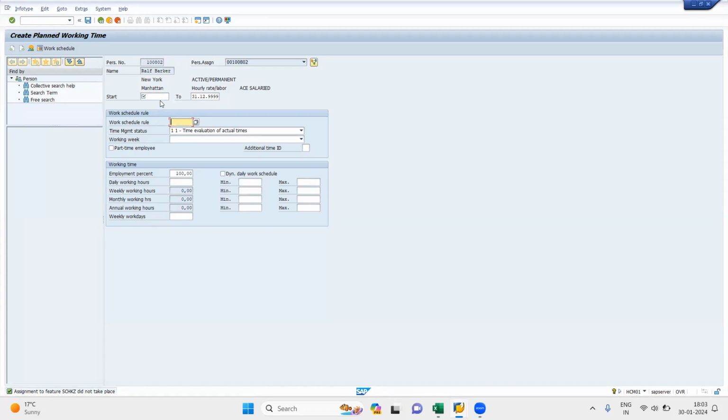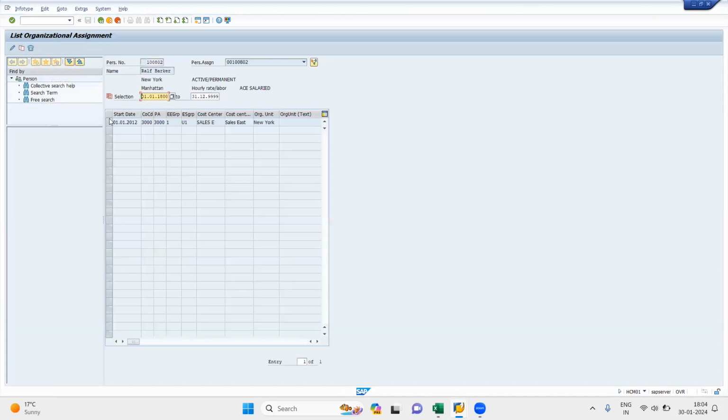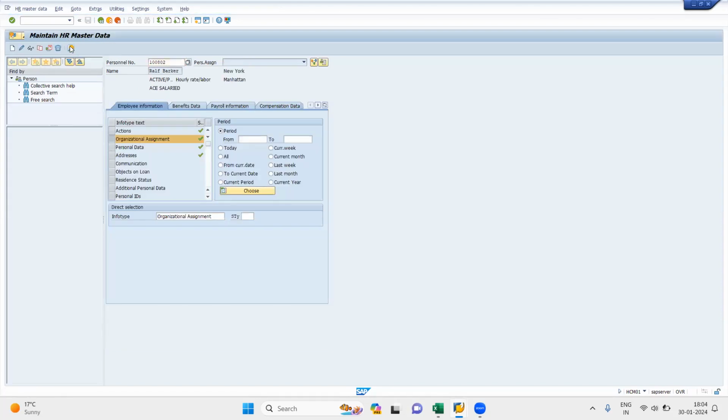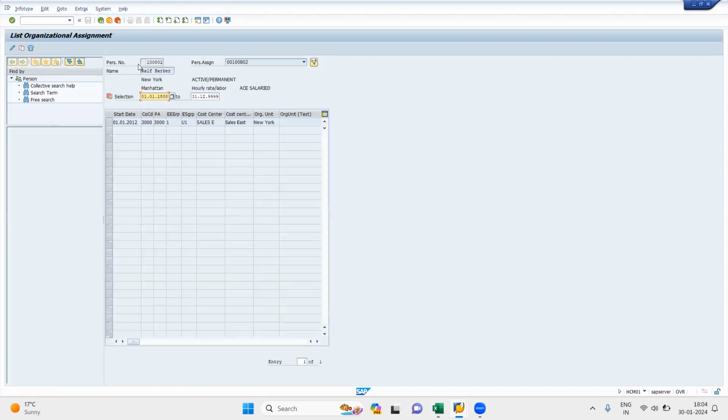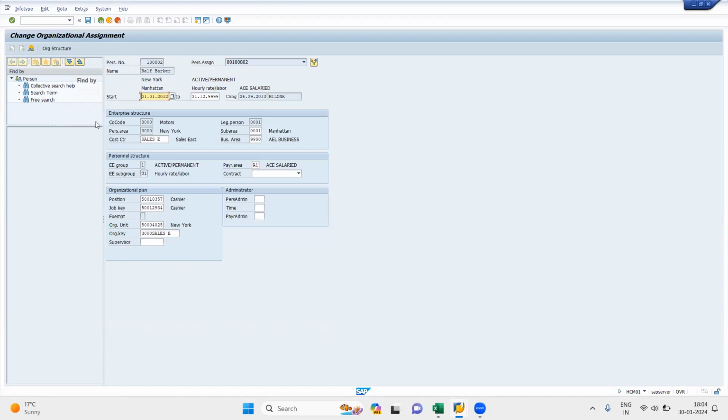So basically, in order to default the work schedule rule value for an employee who is belonging to the employee subgroup U1, or the company code he is having as 3000. If the employee matches these settings, basically who are falling under the company code 3000 and he is having an employee subgroup U1, we will be defaulting one value.